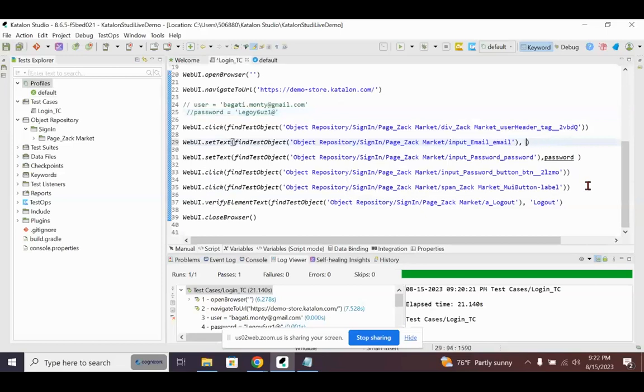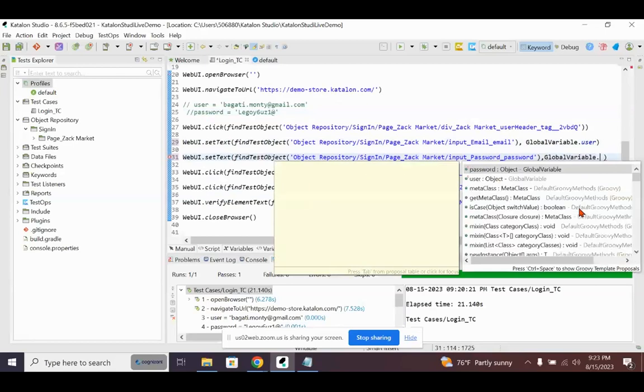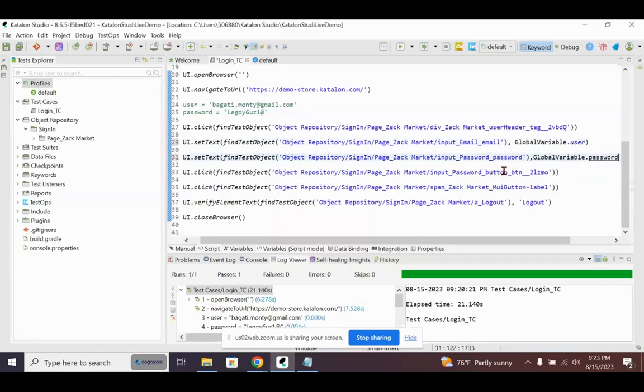To call a global variable, you have to type GlobalVariable, but you have to ensure that the G and V of GlobalVariable are in capitals. Similarly, you can also verify it by pressing a dot, and after that press Control Space, and if it shows your variable, then you're on the right path.